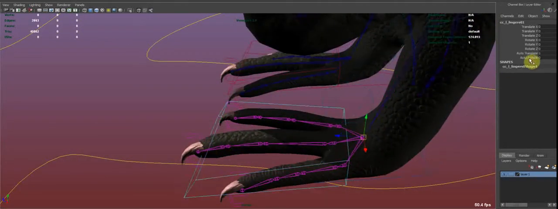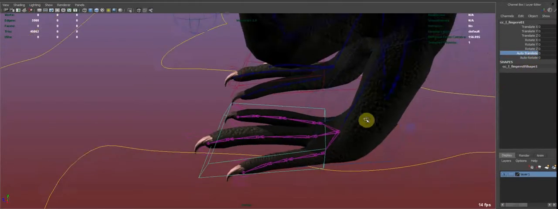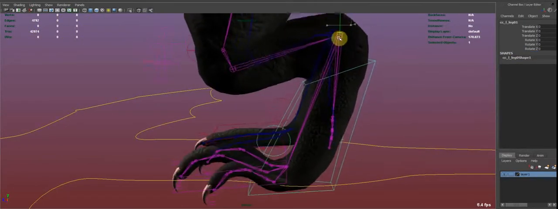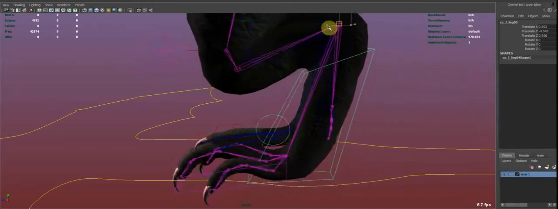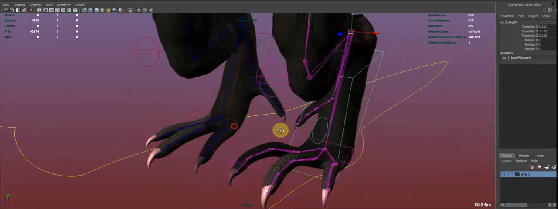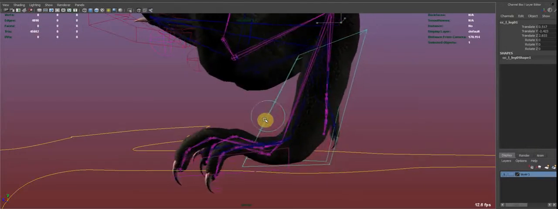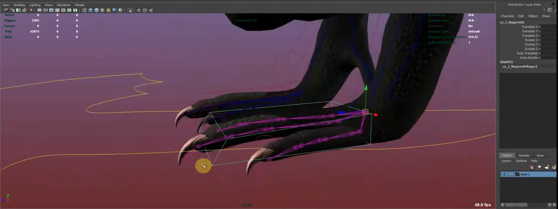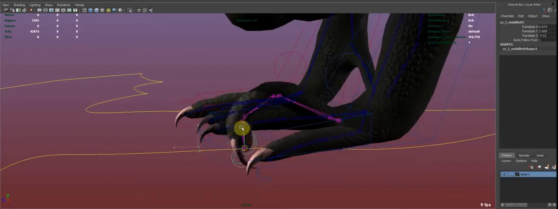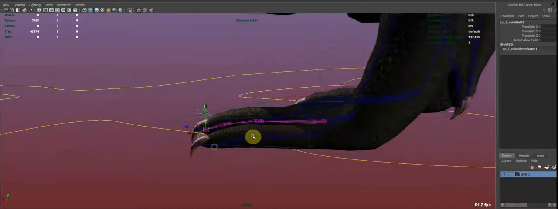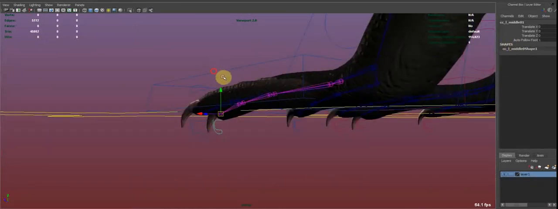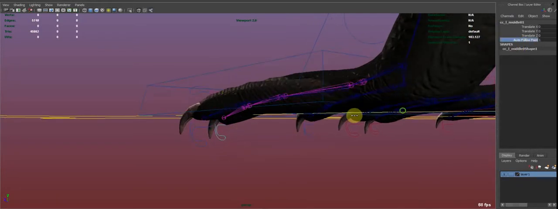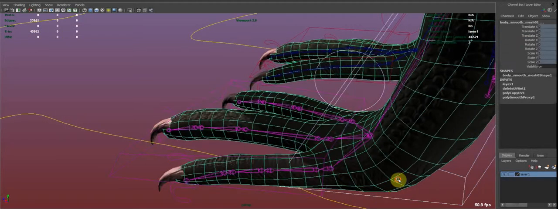Each of them is controlled by a rotate plane solver. So this, in my opinion, gives me nice effects. It's really easy to animate with this setup. I can bring the control even further and control specific parts of the foot, having them controlled so that only the toe that you want will stay planted.